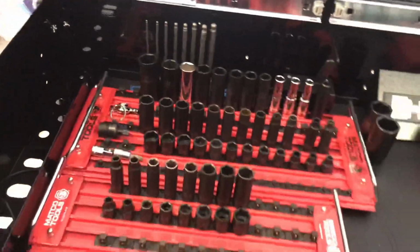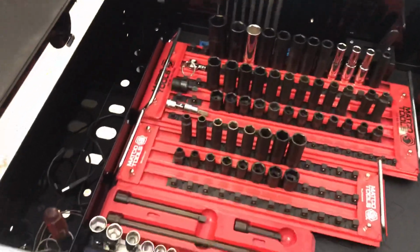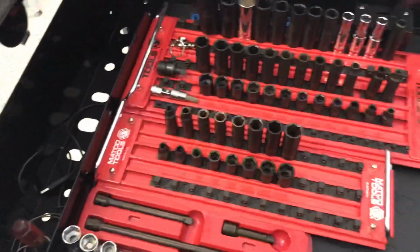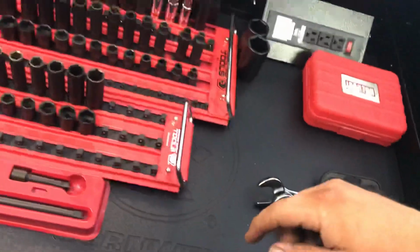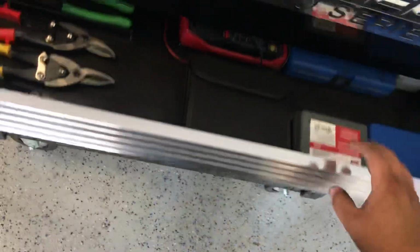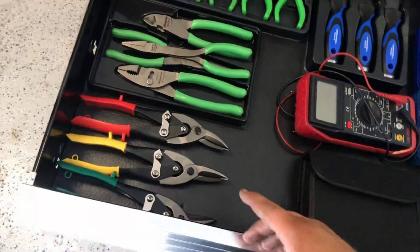We're unlocked. First top drawer is sockets. As you saw in my red box, everything hasn't really changed much, but we got Sonex impact sockets right here, adapters, wrenches, and then first drawer, yes, I have no shoes on. Living that dream of doing that now, and I'm about to actually work on my truck.